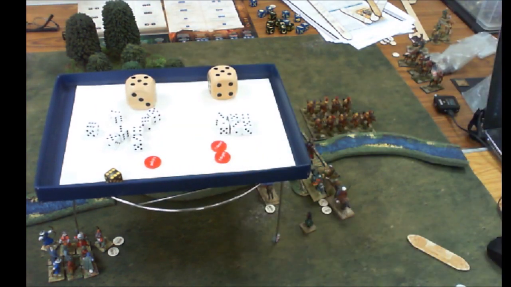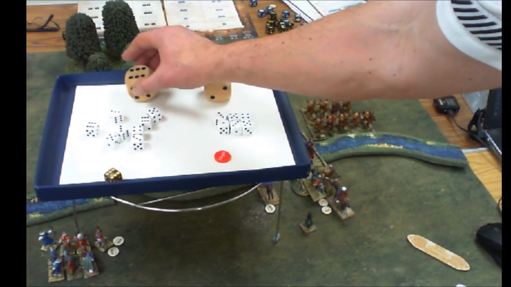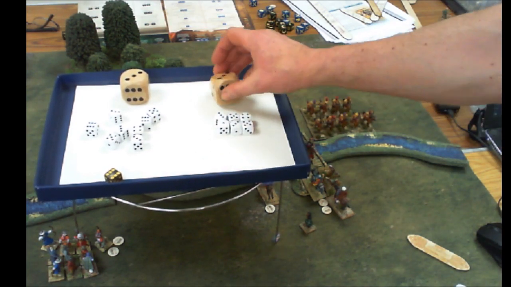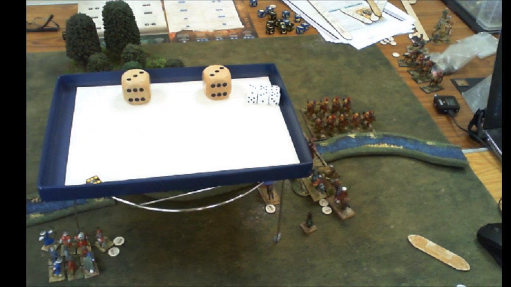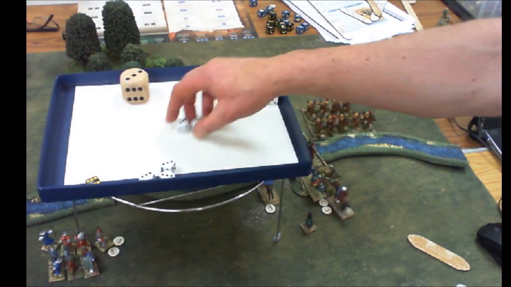I'm going to spend your fatigue to drop you down to a four. I'll spend one of yours to take you down to a four. I'm going to spend your fatigue, drop you down to a three. Take you down to a three. Ugly. Go on then. Oh, rubbish. Look at that. Rubbish. Still five though.